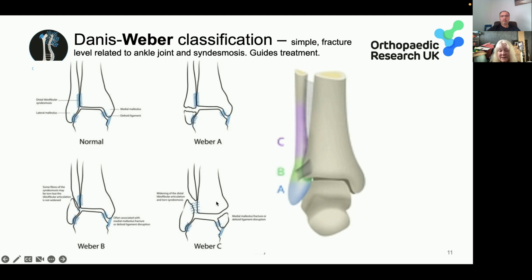The Weber C, relatively straightforward because they're above the syndesmosis. The syndesmosis is gone. They can be quite dramatic. The ankle might be dislocated. On this view, you've got a fracture of the medial malleolus here, but alternatively, you could have no fracture and disrupt your superficial and deep deltoid ligaments. These are nearly always unstable and nearly always need an operation. So A, we don't need to operate on. C, we do need to operate on. And the ones in the middle, we have to make a clinical judgment.